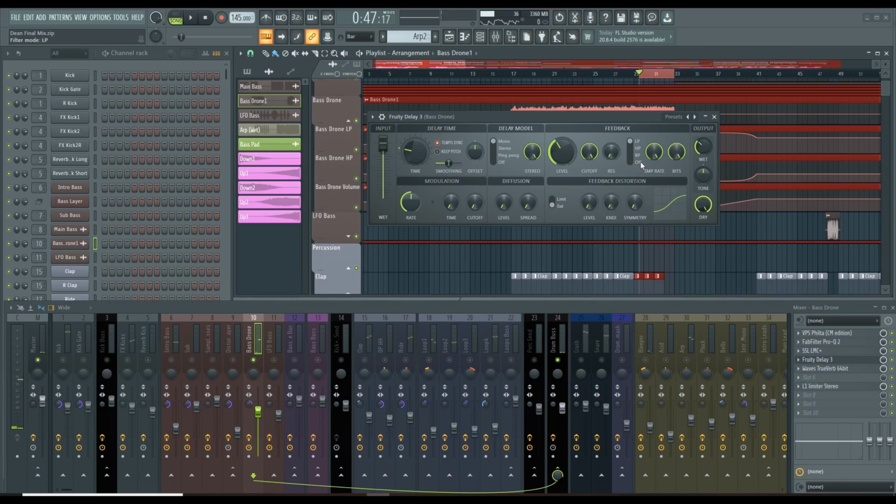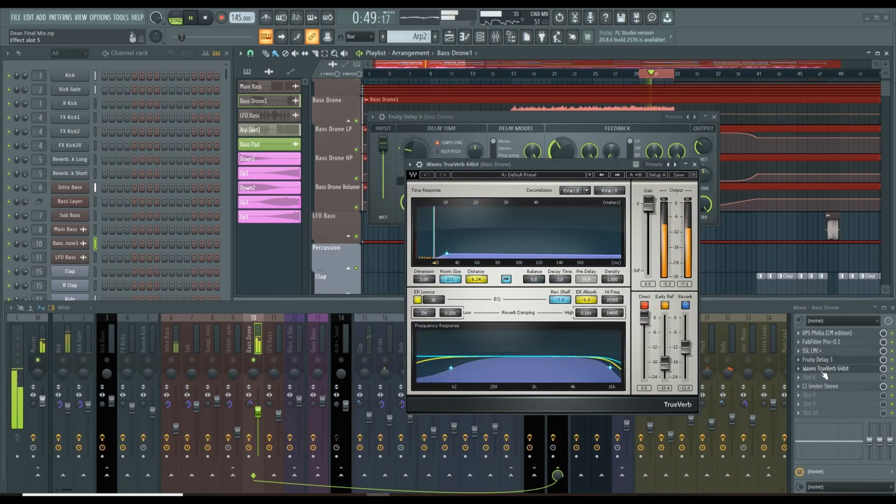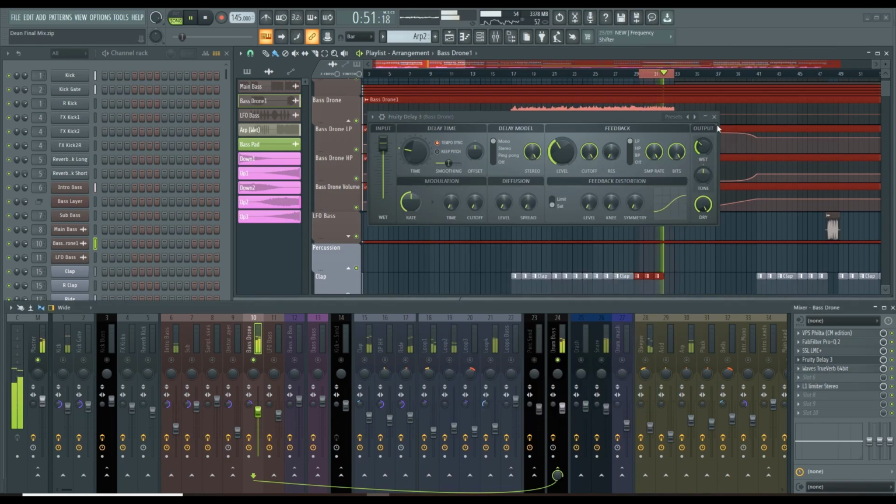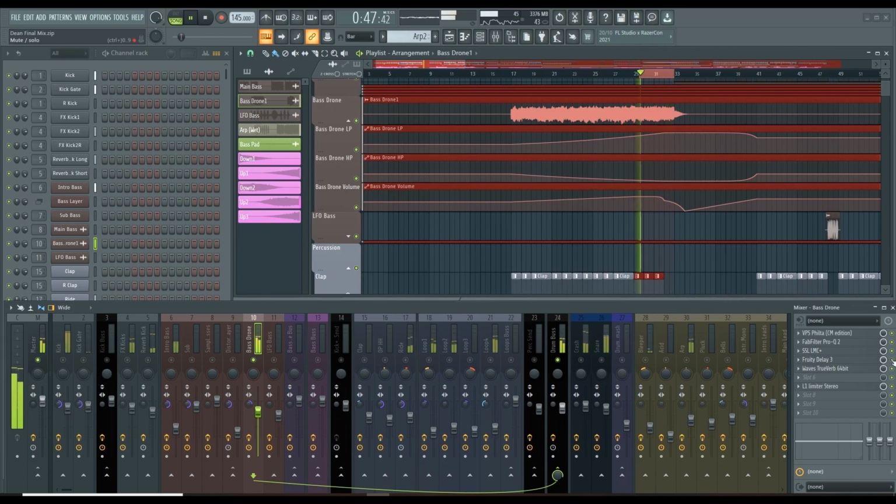Delay, obviously, to give it its unique delay. Even though it's a bass sound, it still definitely needs delay, in my opinion, and a bit of verb. If you take these off, it sounds awful. It also wouldn't work with the transition, the way the rest of the track cuts out in the last bit just before the bass drops. So it definitely needs that delay and reverb.